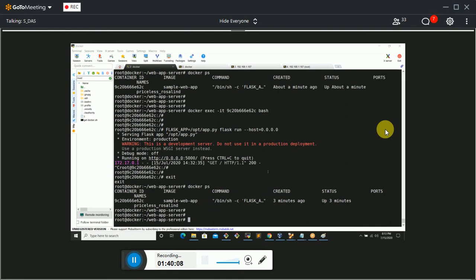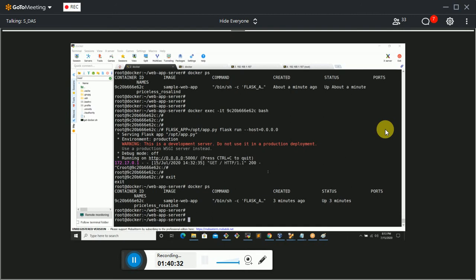Docker Compose is a tool for defining and running multi-container Docker applications. So how do you create it? You just need to create one YAML file to configure the application services. Like in Docker we created a Dockerfile, in Compose you need to create a docker-compose.yml file.